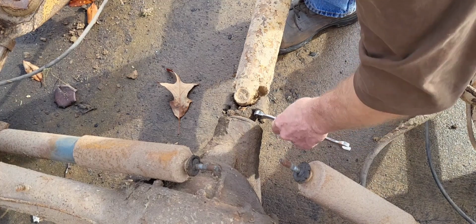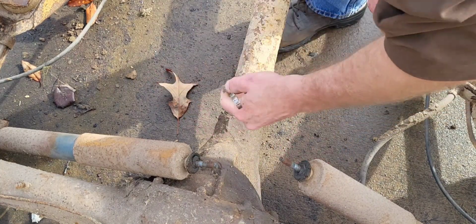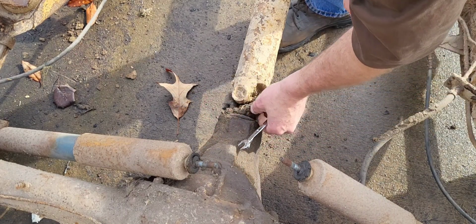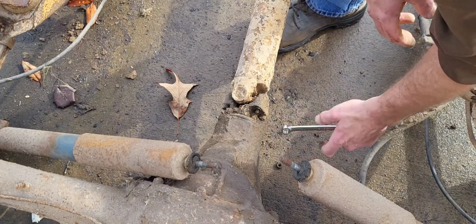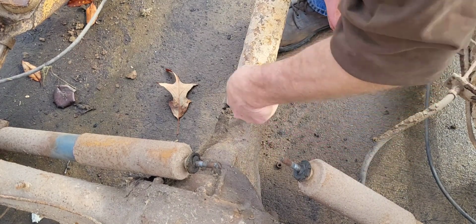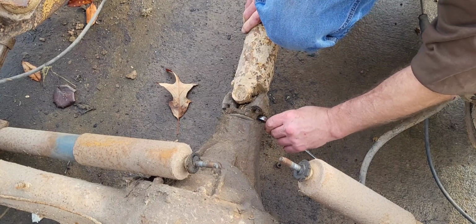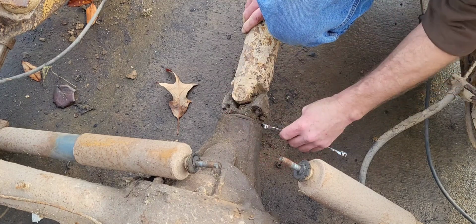I know it's half inch. I knew it was. Got so much grease and grime around it. And I'd say these have probably never been changed. 99,000 miles? Probably not.